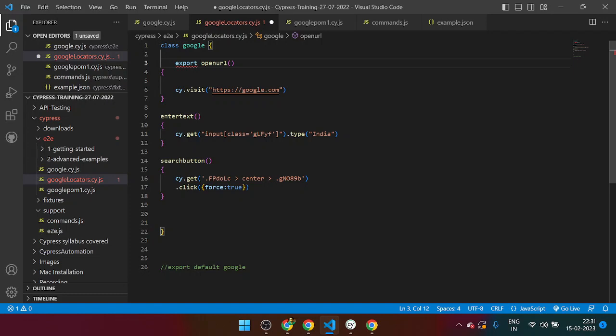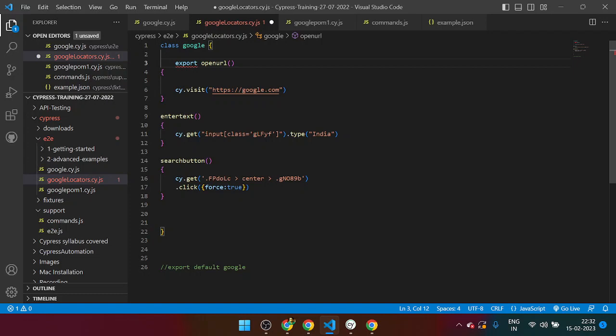So that is why Cypress is more handy. They directly export this class, not each and every function. Otherwise it is very tricky to export each and every function, because in a class you can have more than 1,000 functions. So exporting each function is a difficult task, rather than exporting the class file.